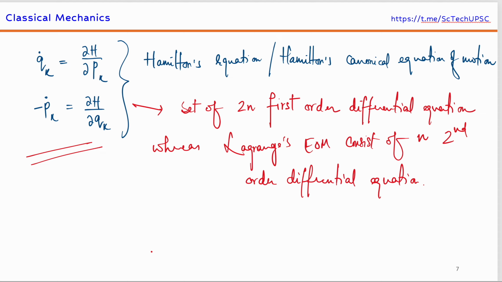Hamilton's equation of motion. Okay, so up to here we have just derived the equation of motion in terms of Hamilton's function, and it turns out to be a first order differential equation. Okay, and this will make the calculation easier. As always, a first order differential equation is easier than a second order differential equation.